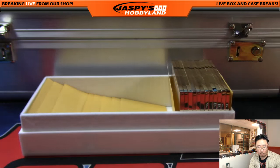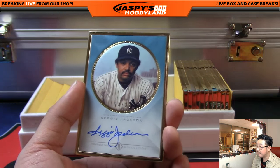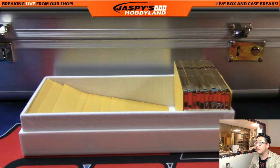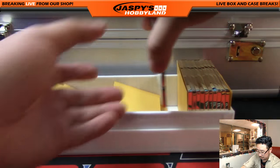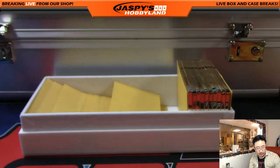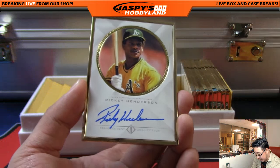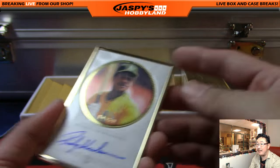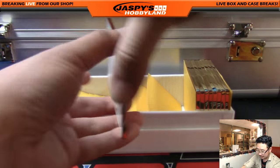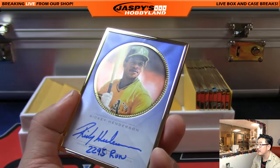47 out of 52 - Mr. October, Reggie Jackson. Reggie Jackson again, this time 14 out of 25. Nice low number. There's Ichiro - 27 out of 52. This is the Marlins edition of Ichiro. There's Ricky Henderson - 14 out of 52. Great third-person talker, pretty legendary. Ricky Henderson again, this time out of 10 - 5 out of 10. If you simplify it, it would be 1 out of 2.